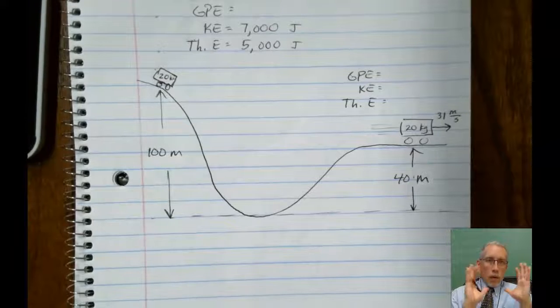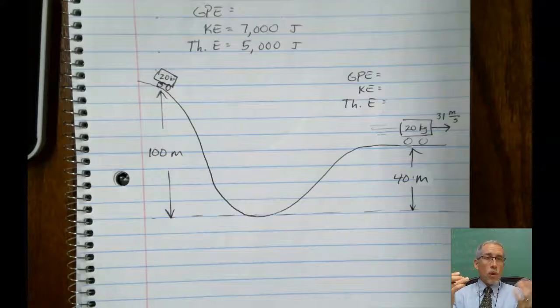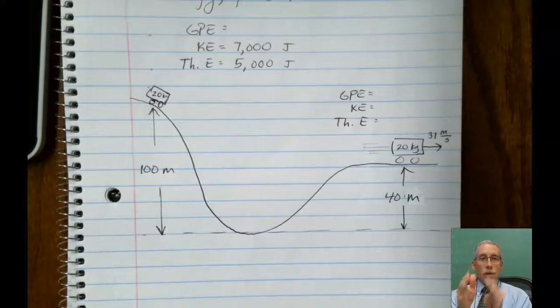And just to kind of give you an idea of what we're going to do here. A couple lessons ago, we worked little roller coaster problems, figuring out how much of each type of energy a roller coaster would have at different points. The important things you needed to know were that the height is what determined the gravitational potential energy. So we used proportions, like if you were 5 times higher, you would have 5 times the potential energy. And we also needed to know that the total energy, what I call the magic number for each roller coaster situation, will be the same at every point along the ride, okay?